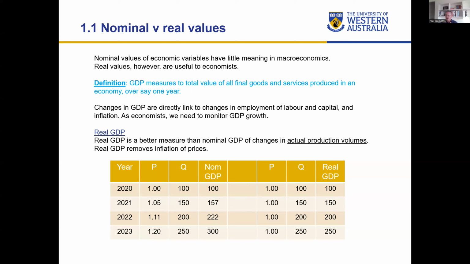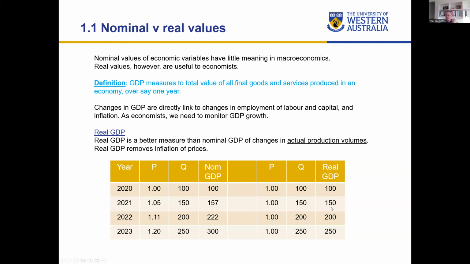That tells me a lot. It tells me that the quantity of goods and services produced between those 2 years increased by 50%. Whereas the growth rate in nominal GDP over the same period is 57%. But that's a distorted number, because what is creating some of this 57% increase in nominal GDP between these 2 years is simply inflation, simply prices rising. There's no point in allowing price rises or inflation to be incorporated into your GDP measure.